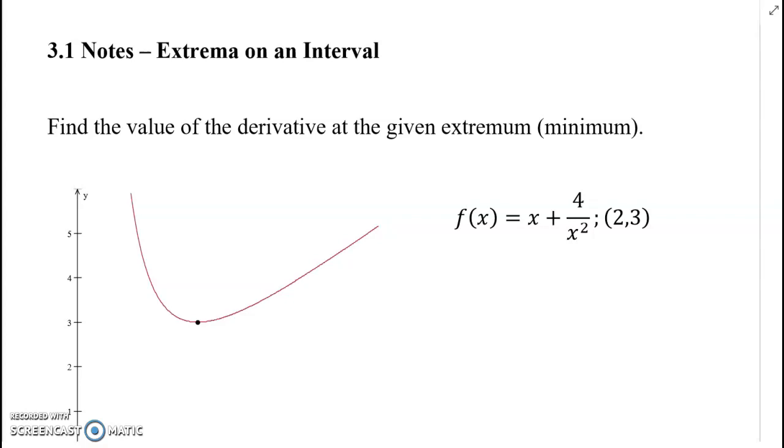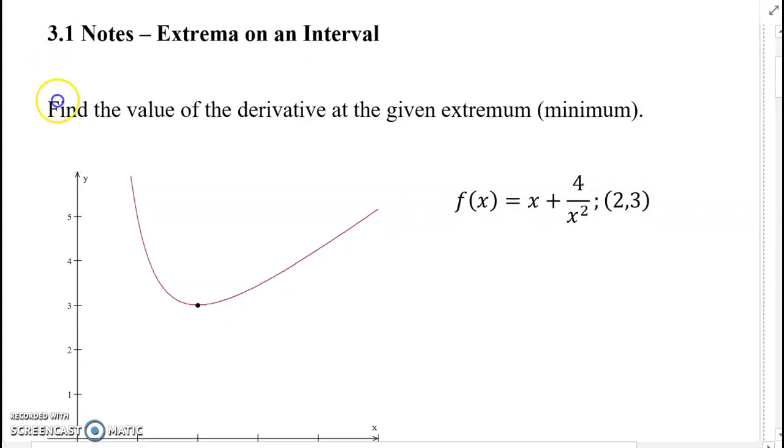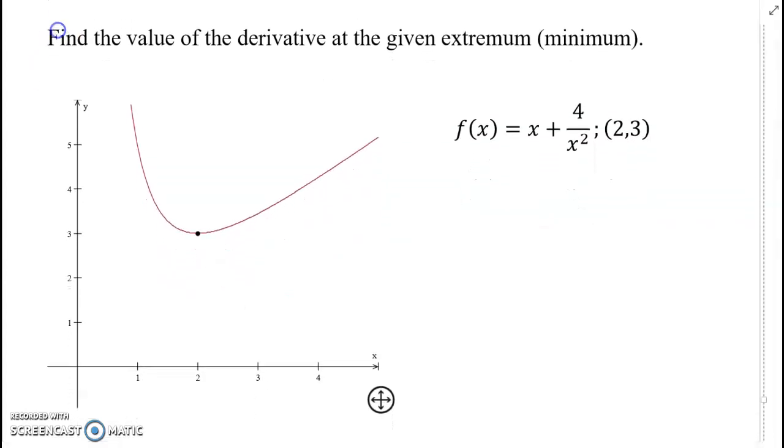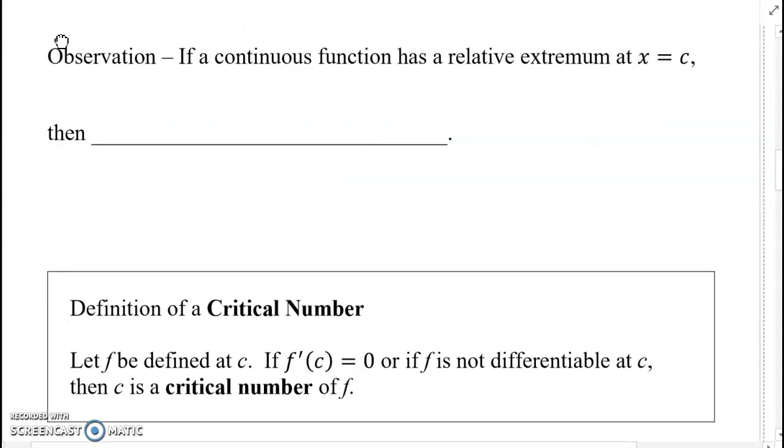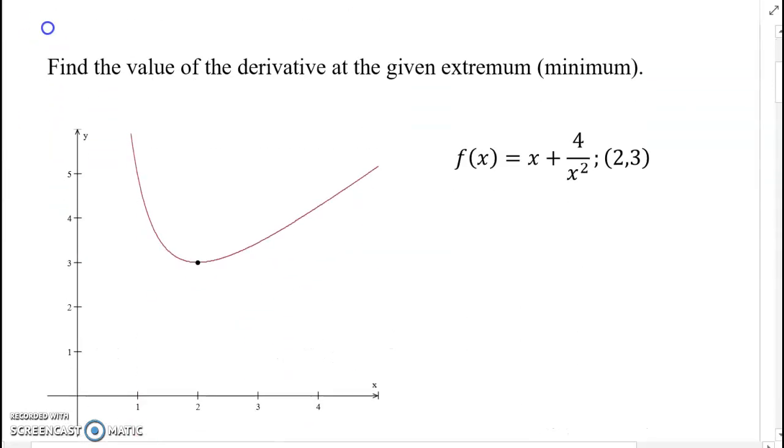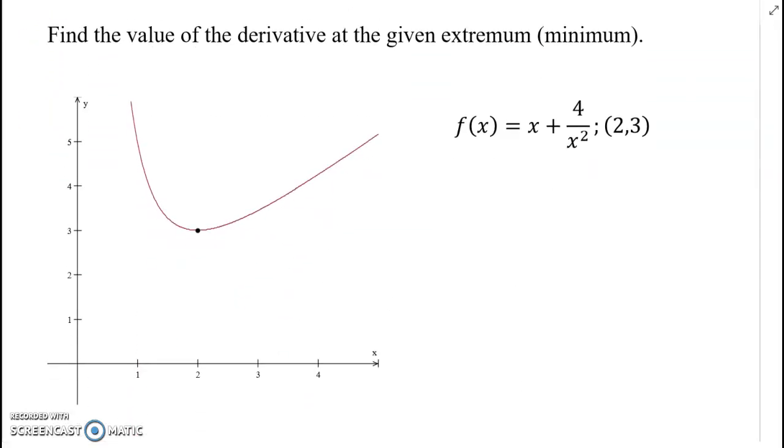And I'm giving you the graph. If you don't believe that that's what the graph looks like, then go ahead and punch it into your favorite graphing calculator and see that that's what it looks like in quadrant 1, at least. And then consider that I'm asking about the point (2, 3). It sure does look like (2, 3) is the minimum.